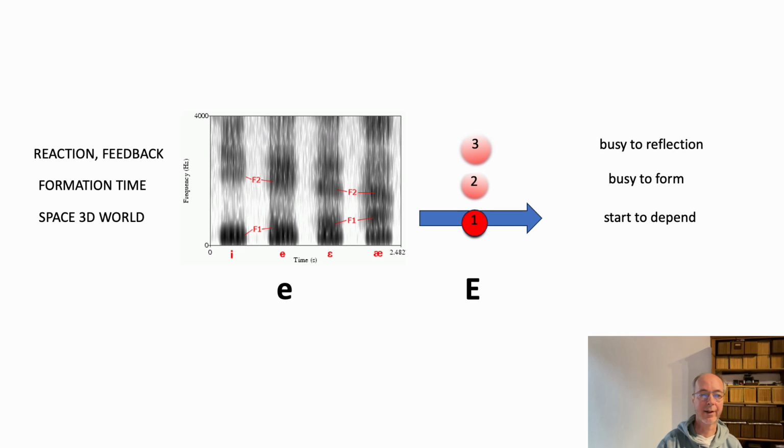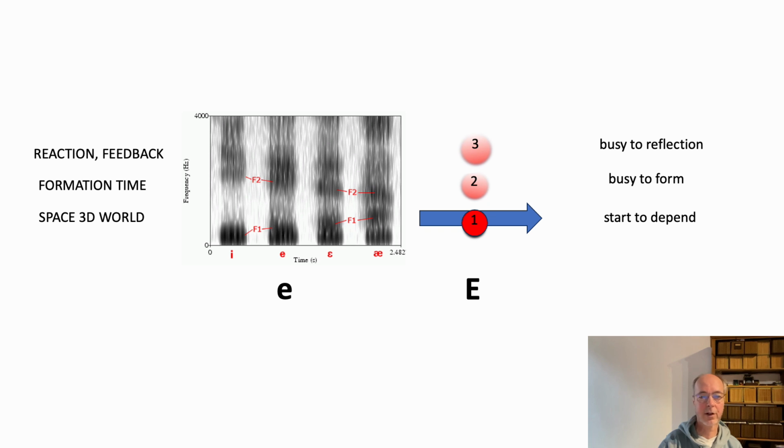The E, in this case, is the sound E written like that. It is more or less just like the A. It is related with all the three zones, but it is also in a process of change.